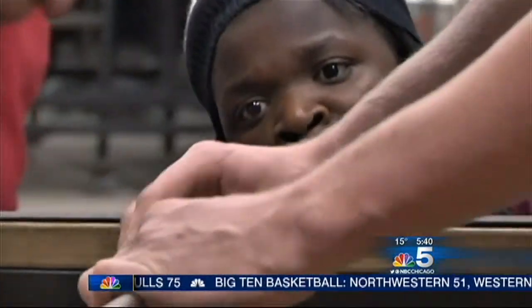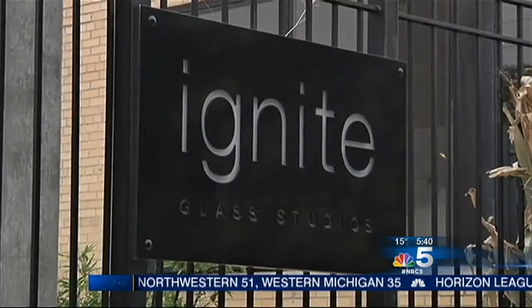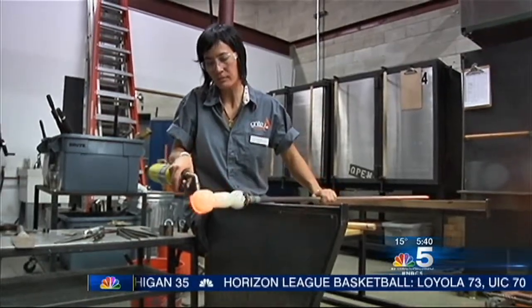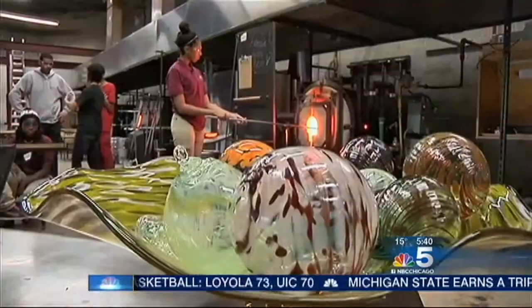With glass, if you don't really listen, you can mess up and potentially harm yourself or harm others around you. The name of the studio that keeps this old-world art form alive is Ignite — a place with an international reputation for creating glass-blown art. The students' work is extensive, and many say it is breathtaking.